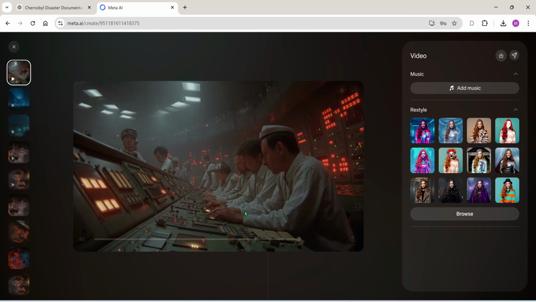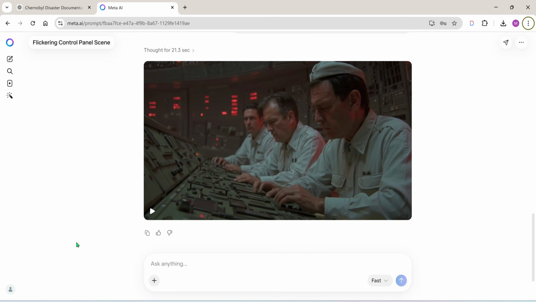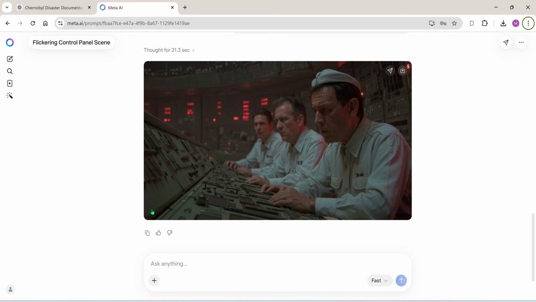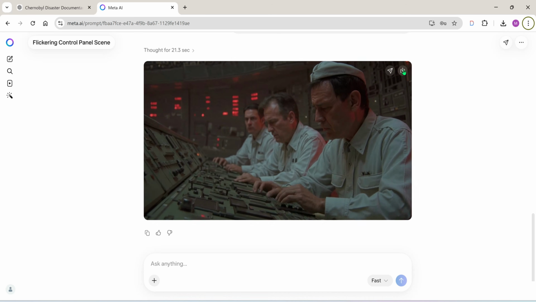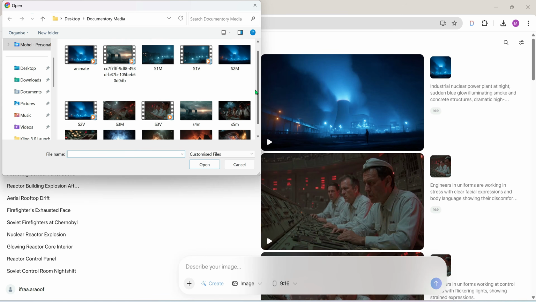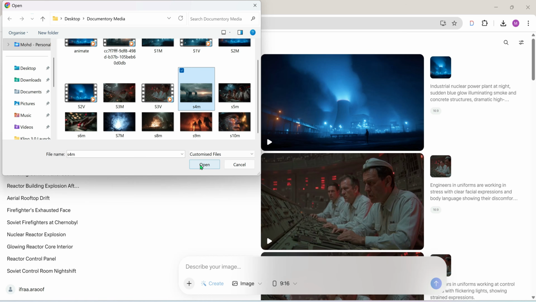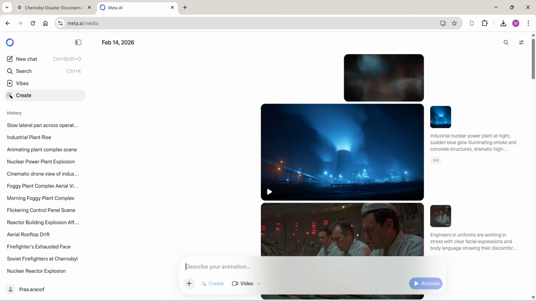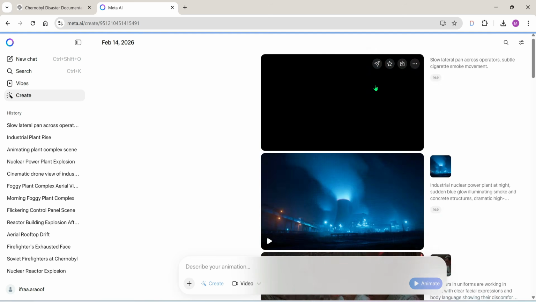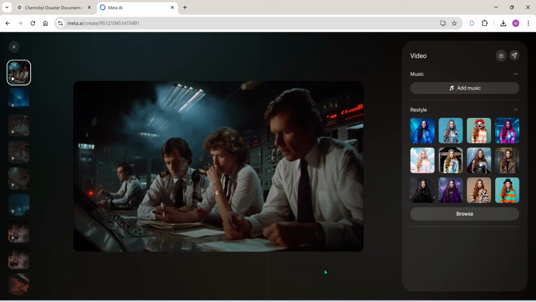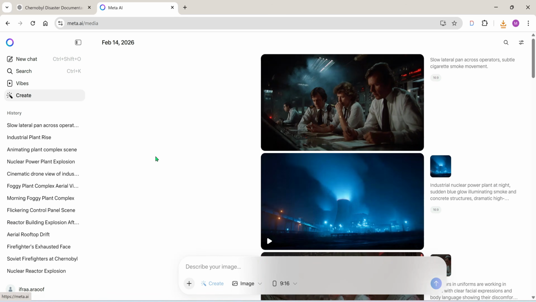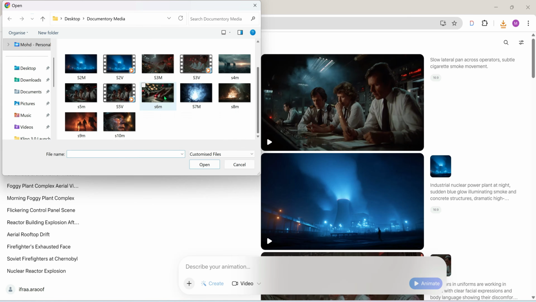If any video does not look correct, open the conversation and type what needs to be adjusted. You can also animate some of the extra images Meta generated. During editing, you may need additional cutaway shots.